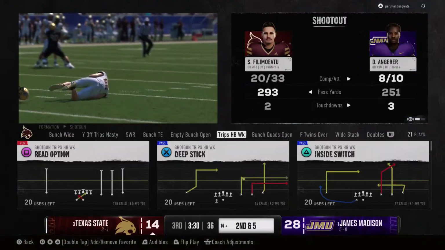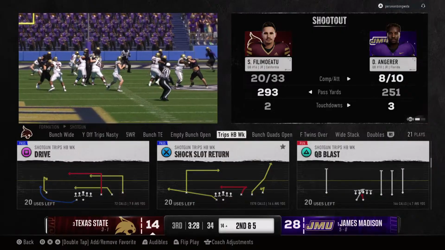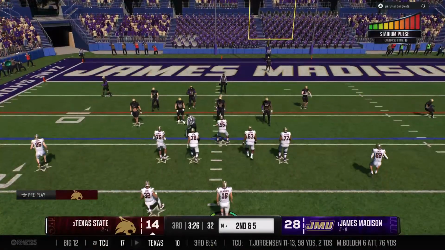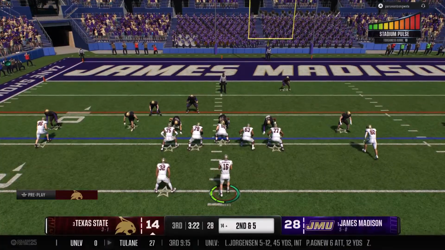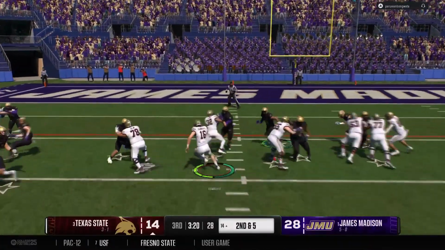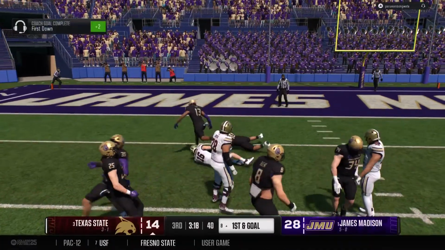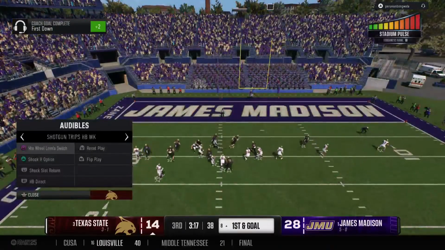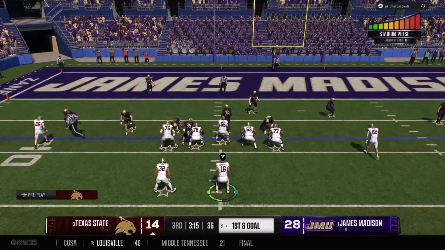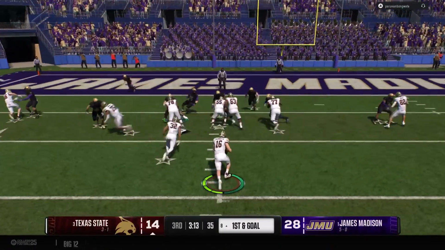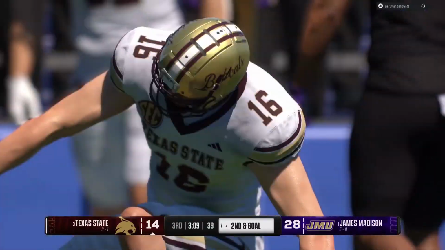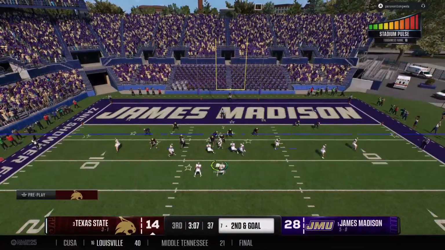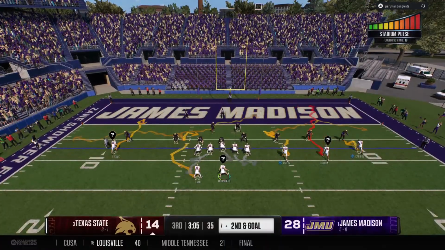Nice catch by the receiver. Gain of 5. So here comes second down now. Every play important down here in the red zone. And it looks like the quarterback's going to run it. They stop him, but it's a first down. The offense threatening, close to the goal line with a new set of downs. As designed, a quarterback keeper, the junior able to bring him down quickly. It's a second and goal play for the offense.